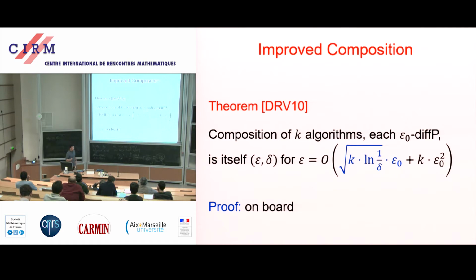And I used Azuma's inequality because really here I could have used a stronger inequality, but in the full proof of this theorem we want adaptive composition, and then really what we have in the privacy loss is a martingale. And we use Azuma's inequality to bound the magnitude of that.